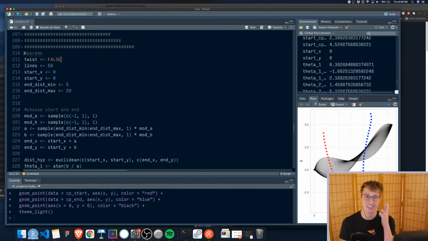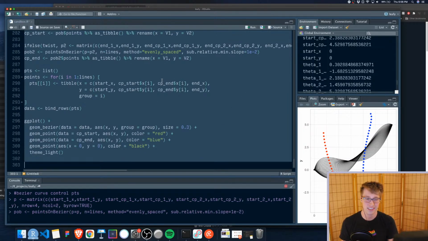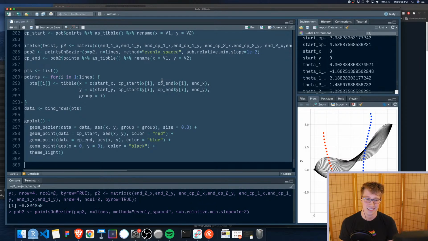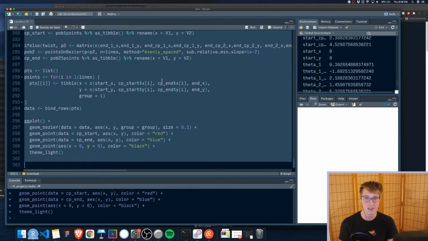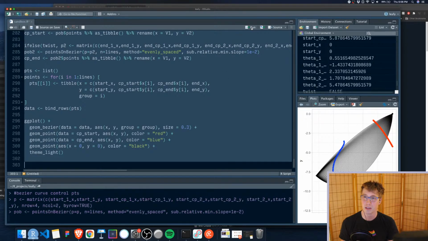I'm crossing my fingers that this works, because again, this code is very brittle and not tested. This is very like one-off. This is sort of how I develop generative systems, starting very unprincipled and then going more from there. Okay, so this worked. So this added 50 lines, and now you can see there's no twist in the middle of these between the start and the end point.